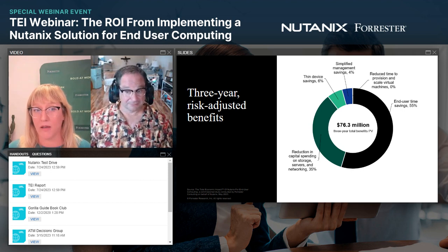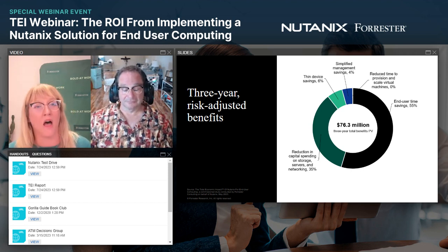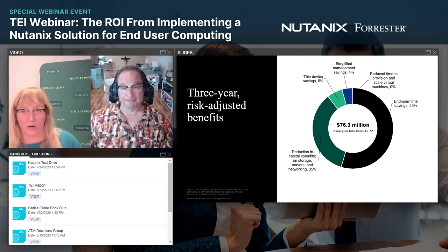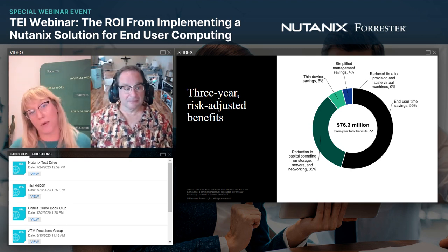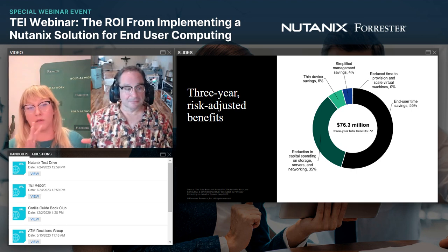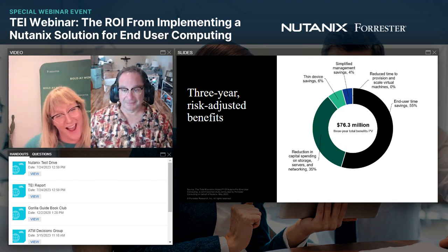I want to say real quick, not everyone is going to see this, right? They're not going to get it all the time or even at all necessarily. This is all going to be based on your business needs. Your organization's VDI adoption curve is going to look very different. And even within this particular organization, we have different ramp ups for the full-time employees versus the contractors. It's wonky, it's nerdy. It helps us figure out how to attribute value to Nutanix. And that's a little into the weeds. I can see you're glazing over.